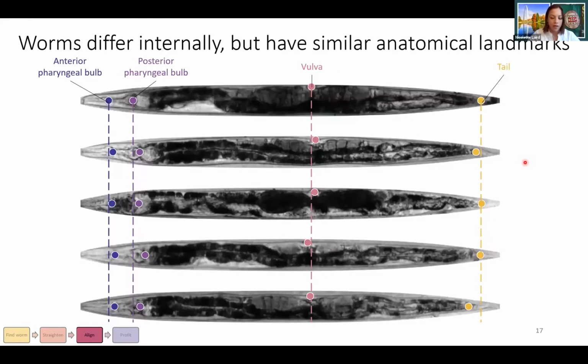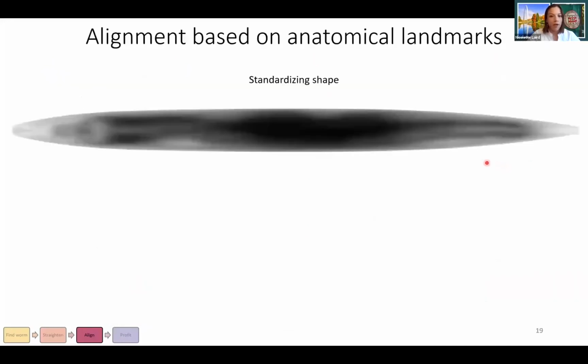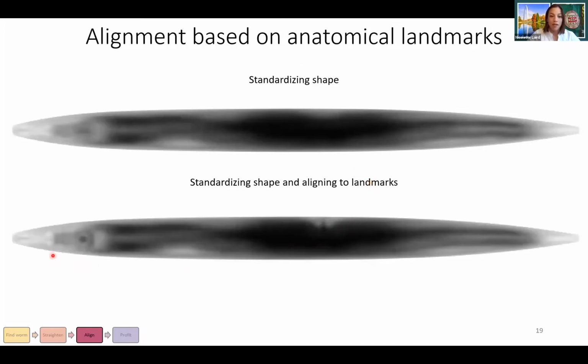So as a proof of concept, just to show you that aligning to these anatomical landmarks is really important and is the thing that is going to make it easier for us to analyze vast amounts of images of C. elegans at a time. Here, if we remember where we took those worms and we standardized the shape, if we take those same worms now and we identify the anatomical landmarks and then align them so that all those anatomical landmarks are aligned, and then average those worms again, now we see very clear anatomical structure. So we can clearly see the 2 pharyngeal bulbs here. We can pretty clearly see the vulva, and the intestine is much, much clearer. And so this is just a proof of concept to show you that aligning to these anatomical landmarks is really important, and it's the way that we can analyze vast numbers of images.